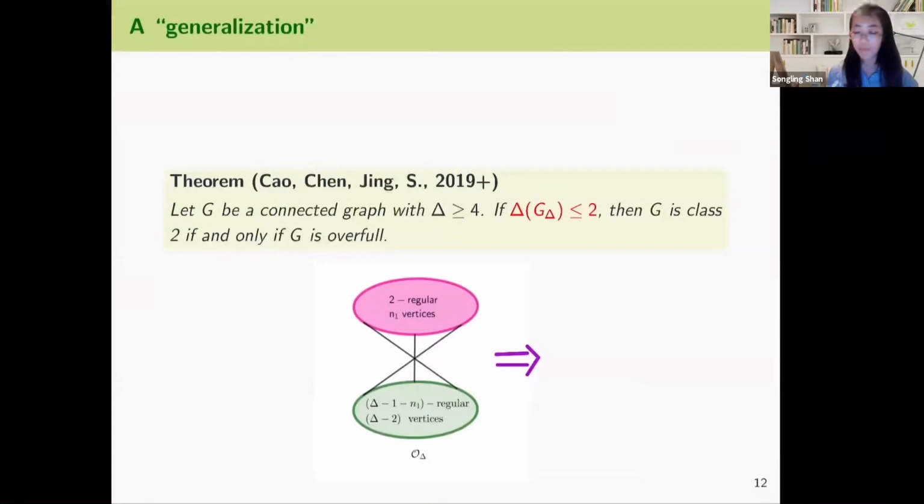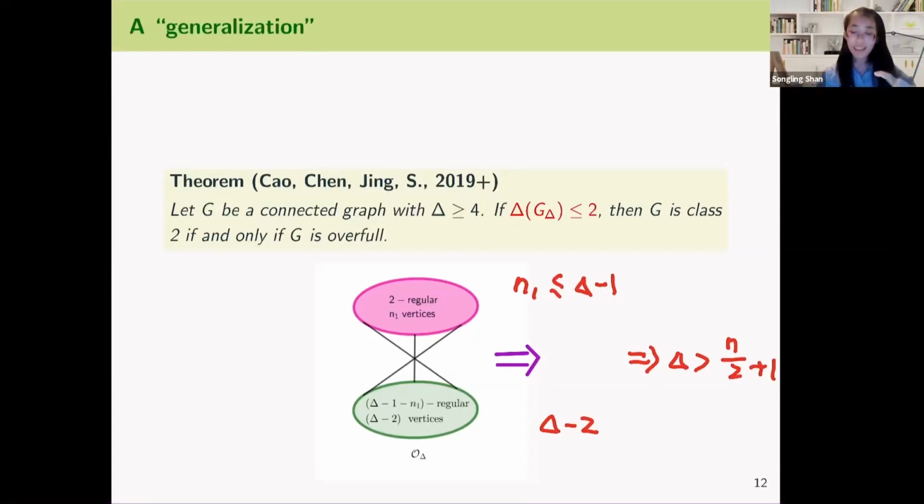And with this proof, we can prove that all such Hilton-Zhao graphs belong to this class. And something we can observe is that the number of vertices n1 is at most delta minus 1, right? And on the bottom, we have at most delta minus 2 vertices. So from here, you see that delta is bigger than n over 2 plus 1. And also, we know that all such graphs are delta critical. So those two are the conditions. Once we prove the Hilton conjecture, we know the graphs have this property.